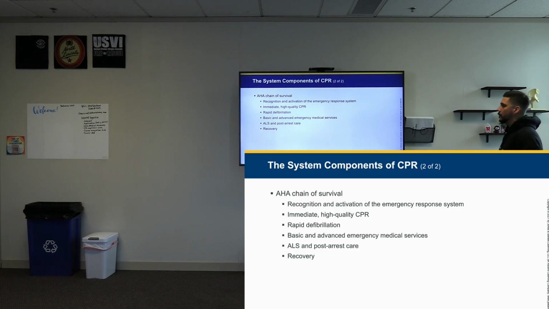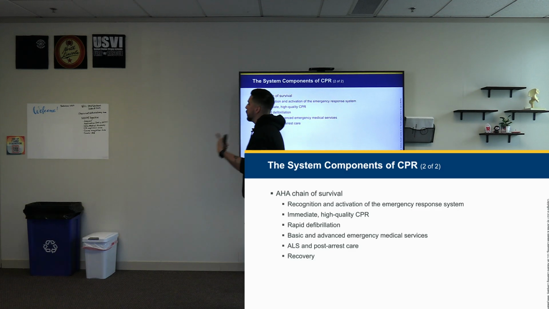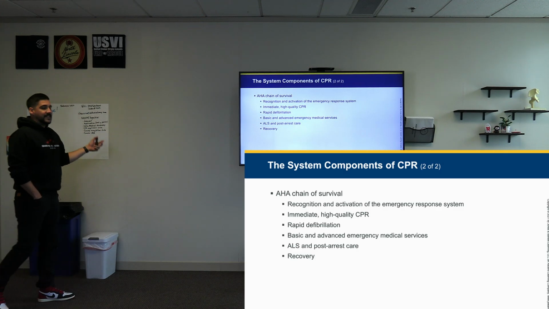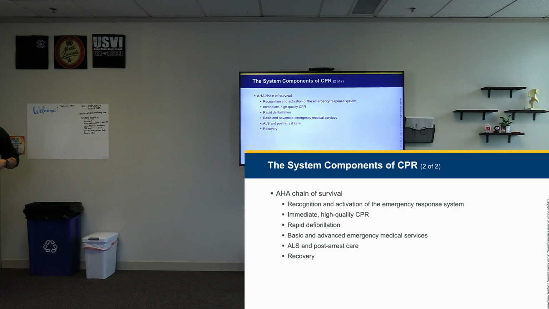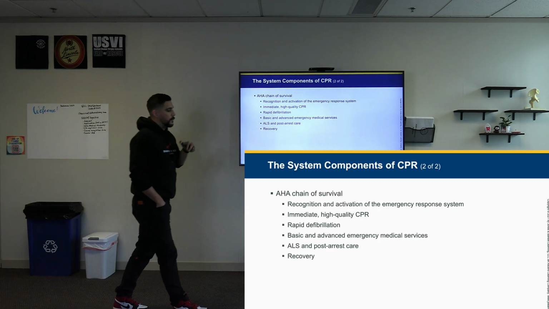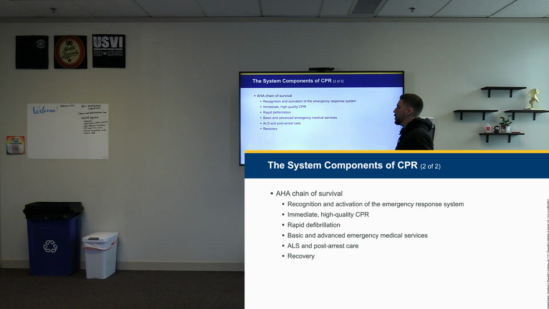So kind of talked about it already, right? So recognition, activation of our emergency response system. From there, immediate high quality CPR. Hopefully we have an AED on scene. We can start getting that over there. We can do a rapid defibrillation. Make sure that defib, or hopefully that defib is going to get them back into a perfusing rhythm, okay? And then after that, first responders, basic and advanced emergency services show up, ALS and post-care arrest, and then our recovery if patient makes it out of there.